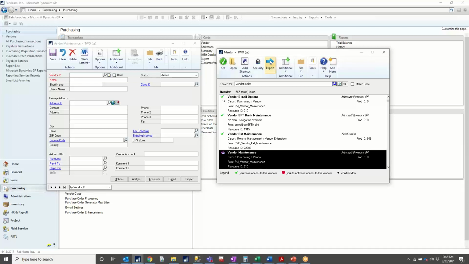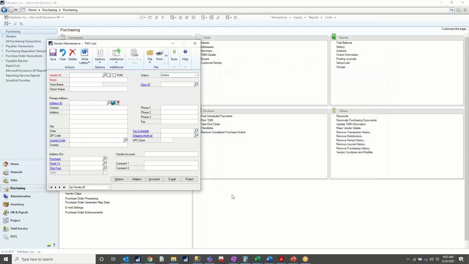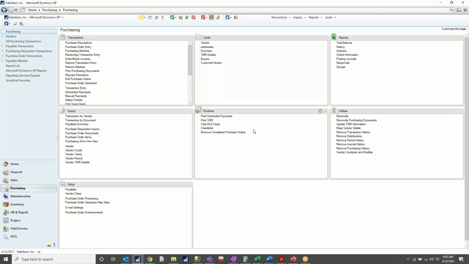You can export the information. Not sure if that's useful to you, but you can do that. It might be in the event of setting up maybe a new report or some kind of new security. You want to know some information here. You could do that as well. So that's one of the 27 tools that we have available to us.